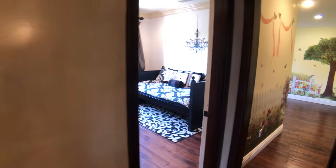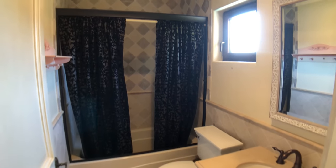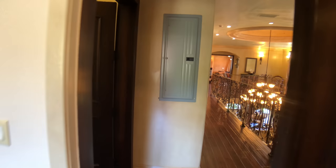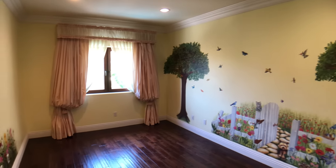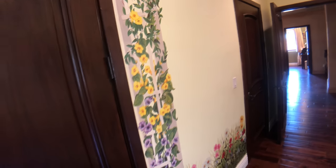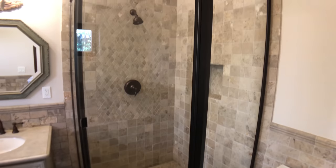We have the second guest bedroom here — a nice little bedroom area with a day bed currently, a lovely bathroom and similar marble stonework. Then there's the third bedroom, which was obviously a children's bedroom — it has beautiful hand-painted garden-themed scenes on the walls. If you have children it'll be a beautiful garden theme, or you can paint it to your preferred color. There's a nice beautiful bathroom with lovely marble stonework, a sunken jacuzzi tub, lovely cabinets, and a walk-in shower.